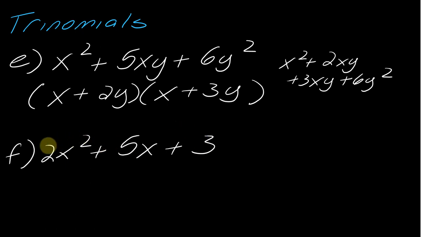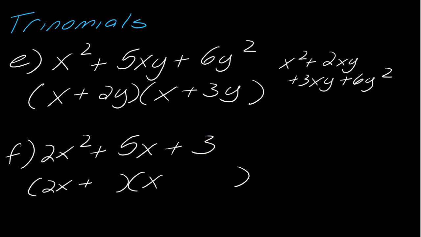I'm going to stick to the method that I'm presenting here just because I think it's easier to remember one set of directions than having some whole set of steps to solve these things. So I'm just thinking about how do I make 2x squared? Well, there's only one way to make 2, right? So it's going to be just 2x and x. 2x times x is going to be 2x squared. There's no other way I can really do that. And then how do I make 3? Well, I know that's going to be 1 and 3.